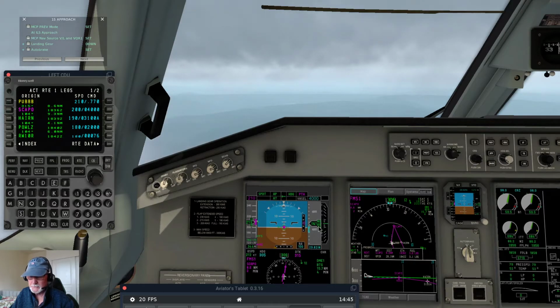And 4,000 feet is our target. We're about 100 feet above that. Keep us above the hills, hopefully.